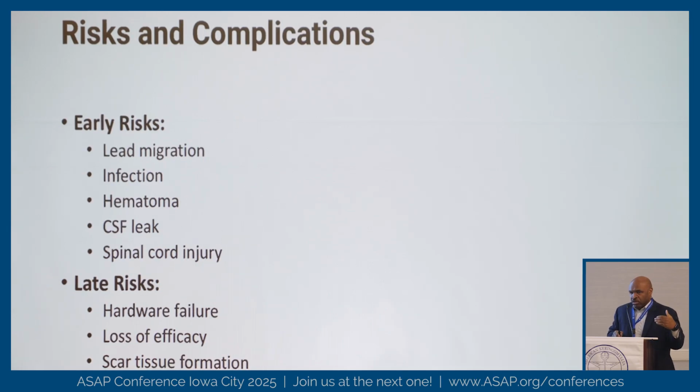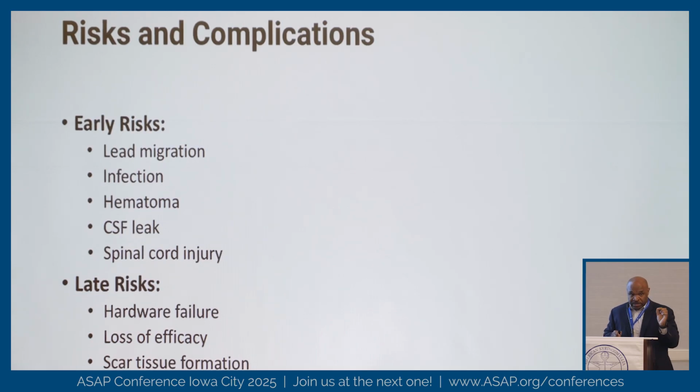Typically for that lower thoracic entry point, T12, L1, and you're doing a percutaneous lead placement with that little needle that I showed there, the risk of that is, I wouldn't say zero, but very, very, very low, okay? Now, for some implants, I'll have one of my colleagues from our pain team do a high entry point, maybe T3, T4, a little bit higher risk there, but still low risk overall. But spinal cord injury is kind of the big thing. With these percutaneous leads, the risk is low, but obviously not zero. There's some other configurations where I think the risk goes up, I wouldn't say quite a bit, but definitely goes up. But the percutaneous implants, low risk.